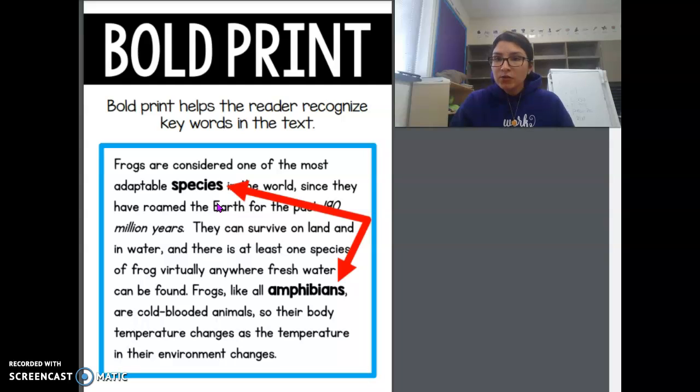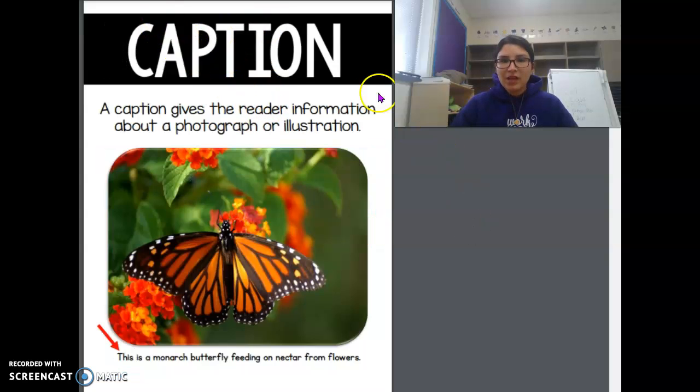In yesterday's story, Math in the Kitchen, we saw some bold print. Instead of it being darker, it was highlighted. It still means the same thing. It's a key word in the text that is important and that we, the reader, need to recognize. Okay? So bold print. Let's go ahead and go over the next text feature. All right, right here we have a caption. Say the word caption. Good job.